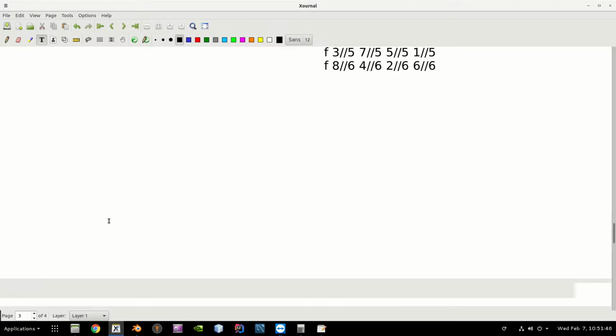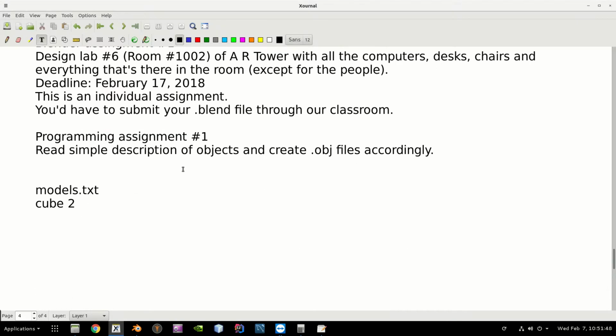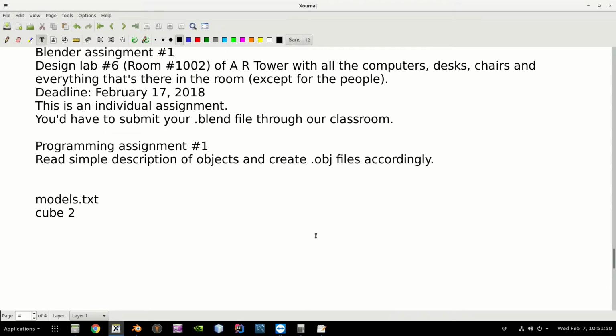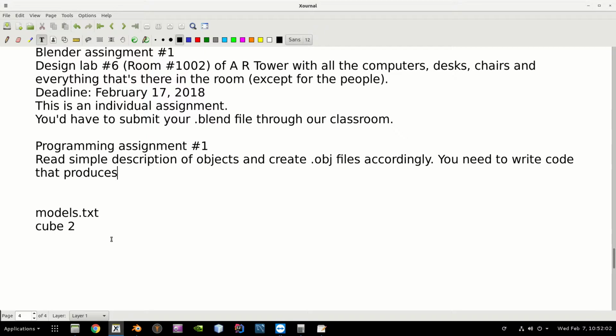Yeah, the unit may change. So let me be a little bit more specific. These are easy.